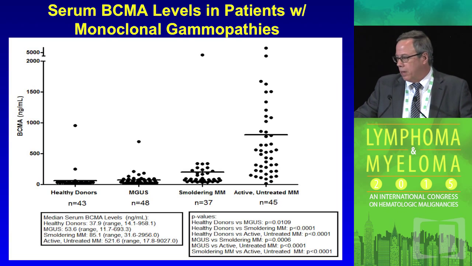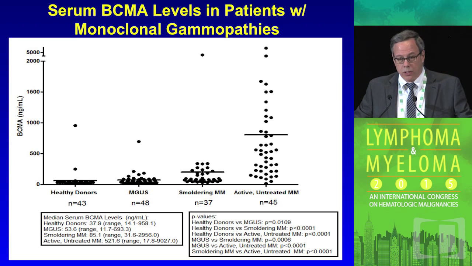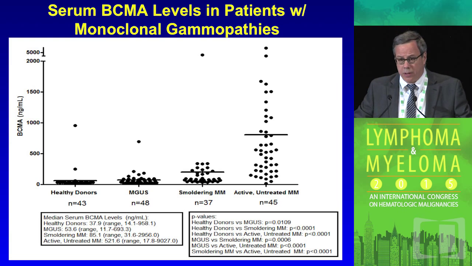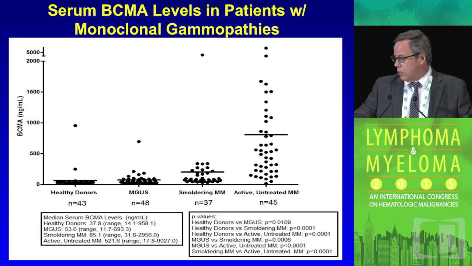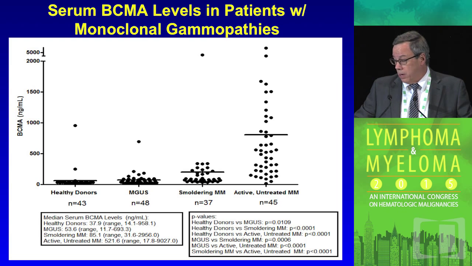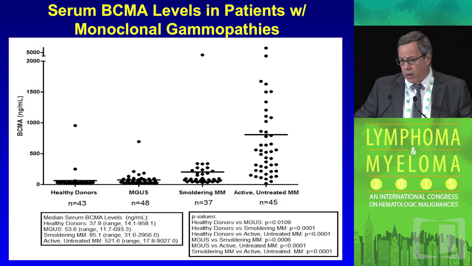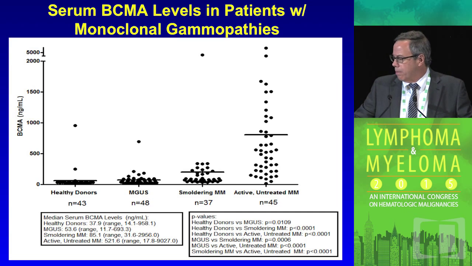In terms of BCMA levels in patients with monoclonal gammopathy, they are clearly quite different from normal. Healthy controls averaged about 37 — we've done several hundred; this is a subset of 43. MGUS averaged about 53, significantly different from healthy controls. Smoldering myeloma averaged about 85, higher than MGUS but markedly lower than active myeloma. Untreated active myeloma patients prior to therapy averaged about 521 — clear separation with highly significant differences between these four groups.